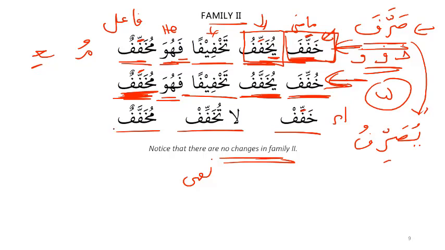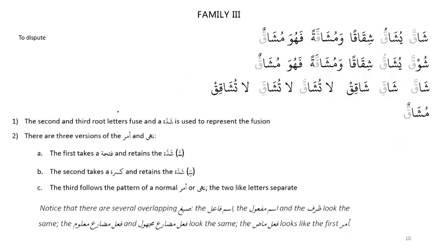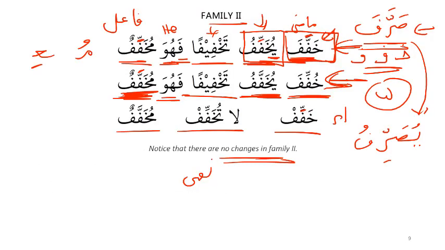Exactly. Okay, so this was actually more of a revision of material we've seen earlier because there are no really mudaf rules here. Question, Arif sir? Yeah, go ahead. The ismul zarf and the ismul maf'ul are the same. Exactly. And from context, we'll figure out whether we are talking about the maf'ul. And this will happen quite a lot. You will see several scenarios where different words in the sarf saghir are the same, and then when we start reading Arabic books, from context we'll have to figure out whether we are talking about a maf'ul or a zarf.